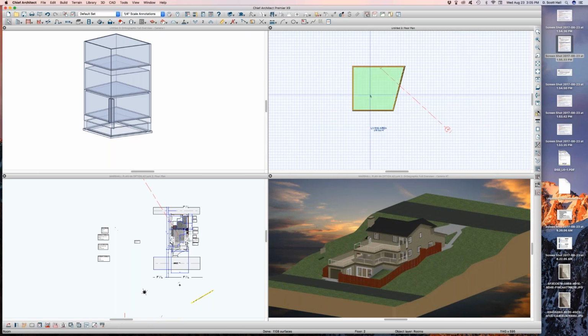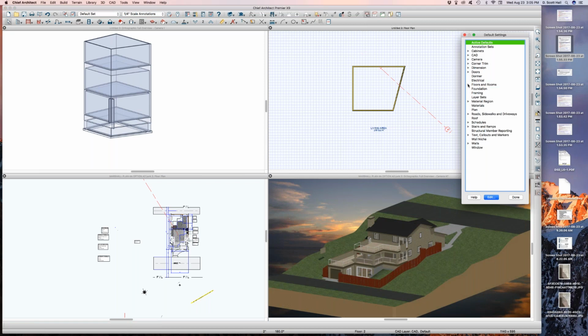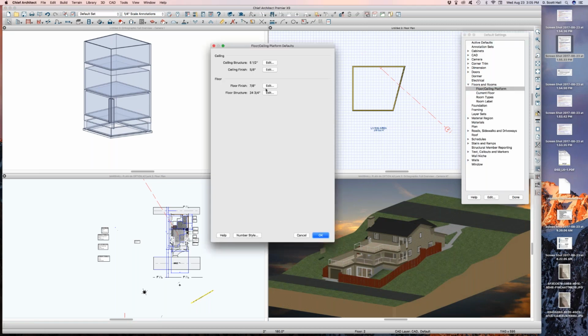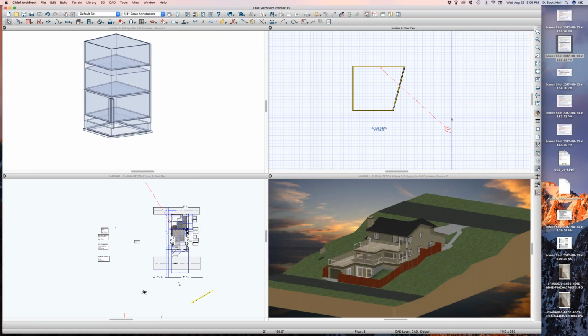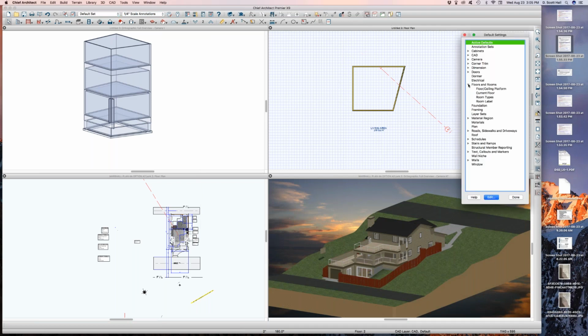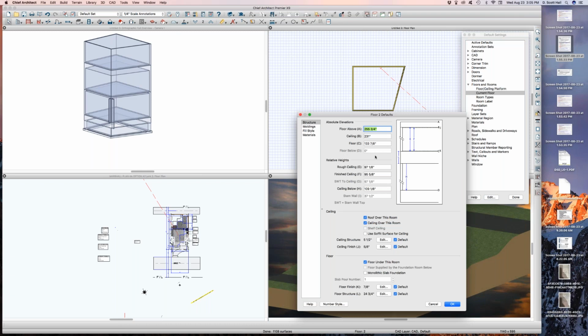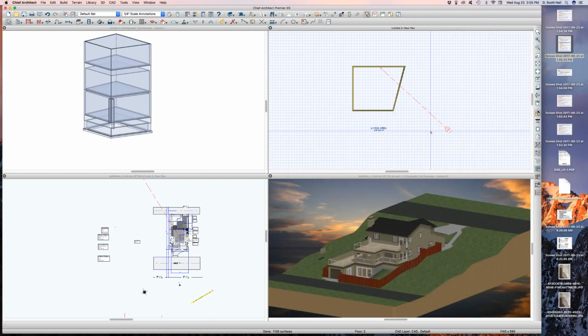Why am I not there? I want to change this particular floor platform. Current floor. Go down a level.